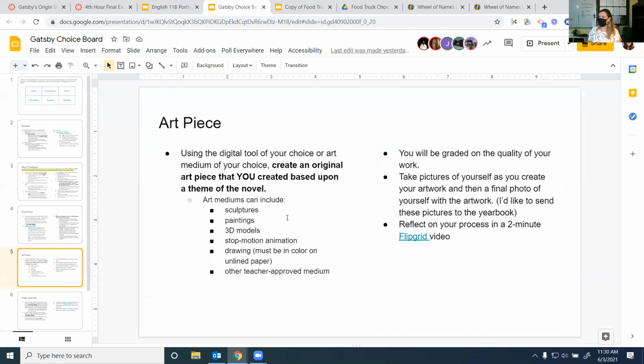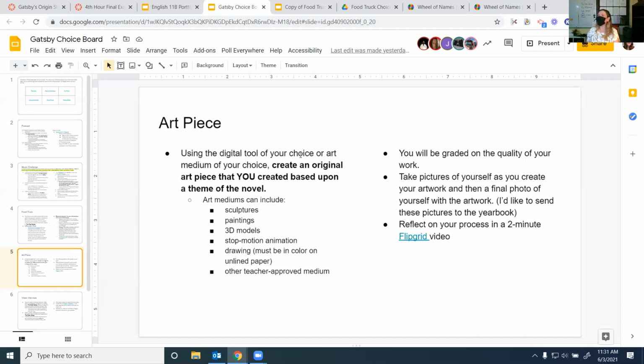Next one's an art piece for my artistes. If you are not very good at drawing, please don't choose this one. Not to be mean, but I am going to grade you on the quality of your work. If you take 2 minutes to draw me some stick figures on a crumpled piece of paper that has been at the bottom of your locker all year, I'm going to judge it a little bit. I'm going to be like, what is this? Could you probably make it work? I don't know. I'm not an artist. The old paper represents Wilson's love that will never die. It's Gatsby's love that will never die.